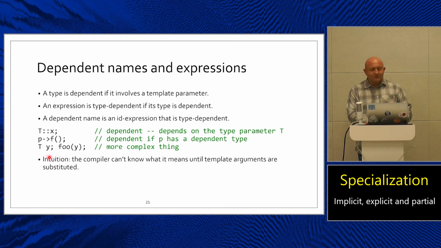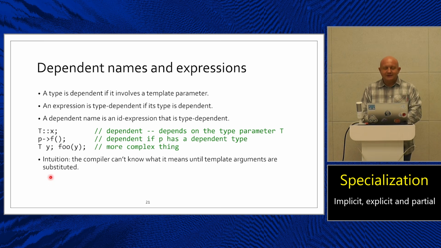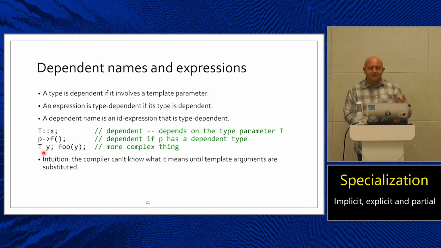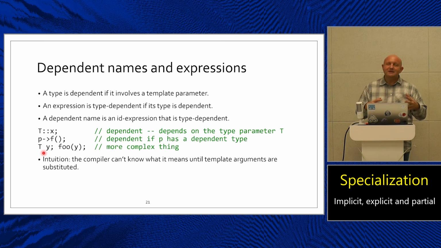Now, this last example, foo(y), is the most subtle one. Here the name foo itself is not dependent. It's a normal function name. However, the expression foo(y) is type dependent because the argument y has a dependent type. This means which foo gets called might depend on the type of T due to function overloading. So, while the name is resolved in the first phase, the final decision of which specific function is called is postponed until the second phase, when we know the exact type of y.